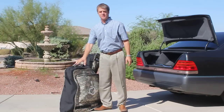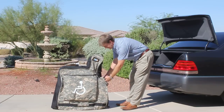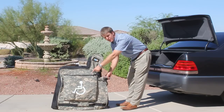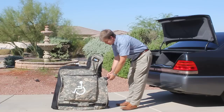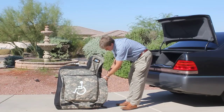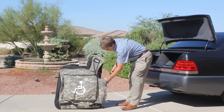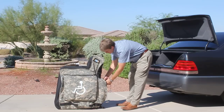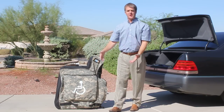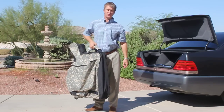And it drops all the way down. Make sure the front completely covers the front rollers. Then on the back, we have two specially made rope clutches, which work off of 1,000-pound rock climbing rope, which runs all the way down the bottom, all the way back. It works kind of like a drawstring on a purse. Grab one rope clutch, give it a pull. Grab the other rope clutch. What it does is make a smaller space around the bottom of the wheelchair, so that the wheelchair can't fall out. Now our wheelchair is completely encased in the wheelchair carrying case.